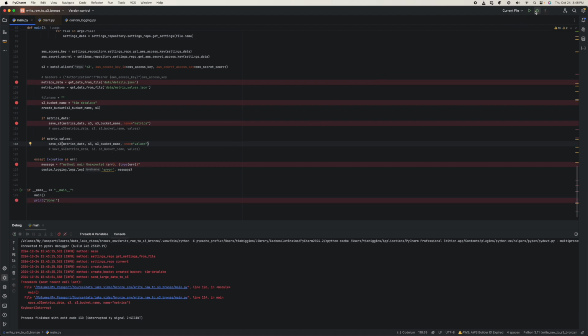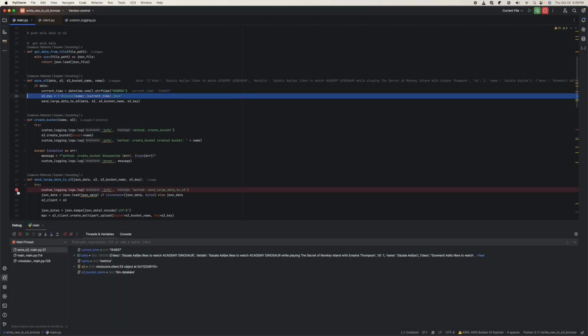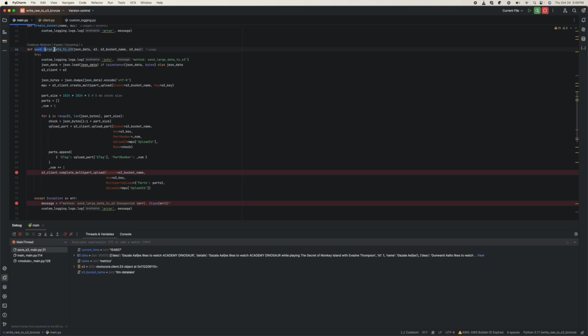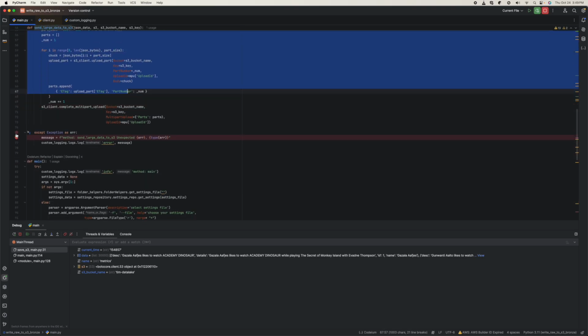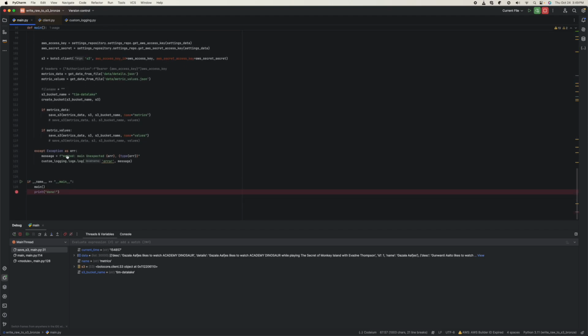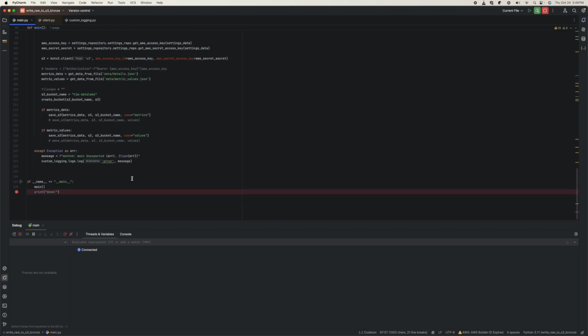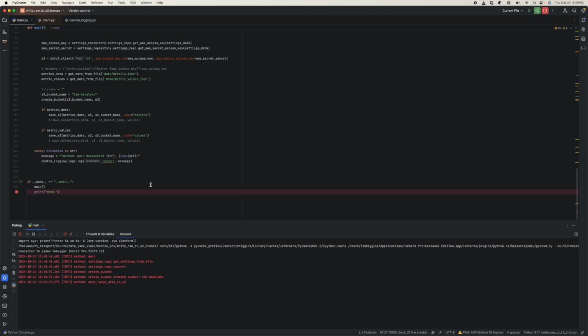I'm just going to debug through this one really fast. The biggest thing I want to show you here was how to get large data into S3. And this is very fast if you think about it, because we're breaking it up into chunks. Let's go to our console in case we hit a boo-boo. It should say done when it's done.